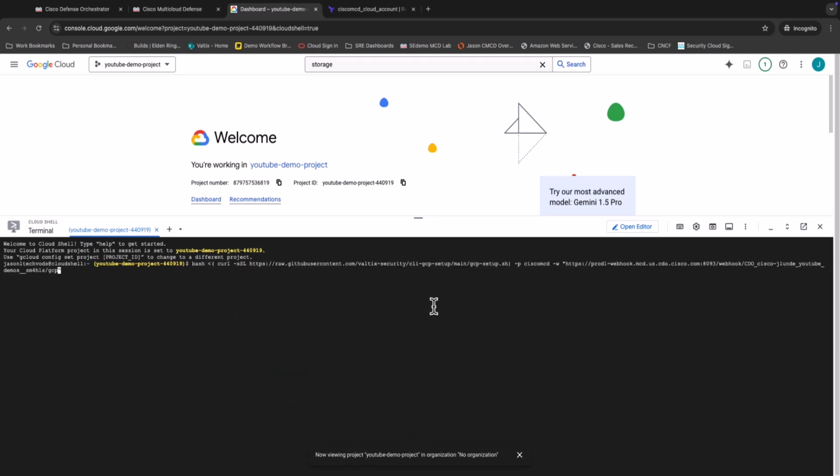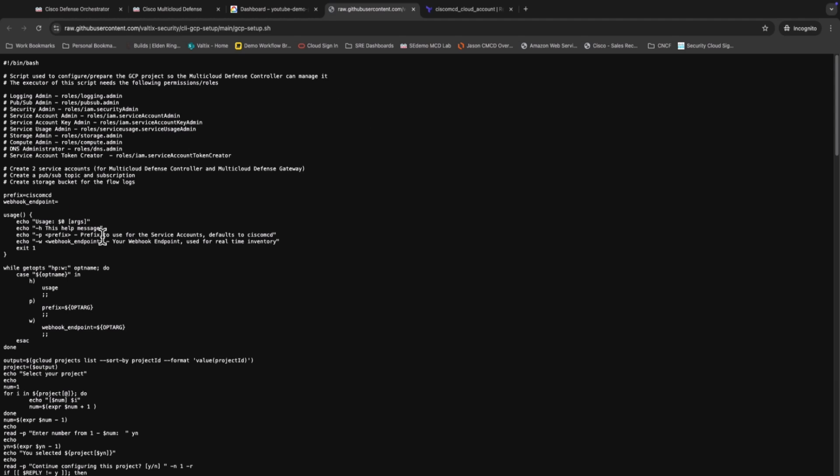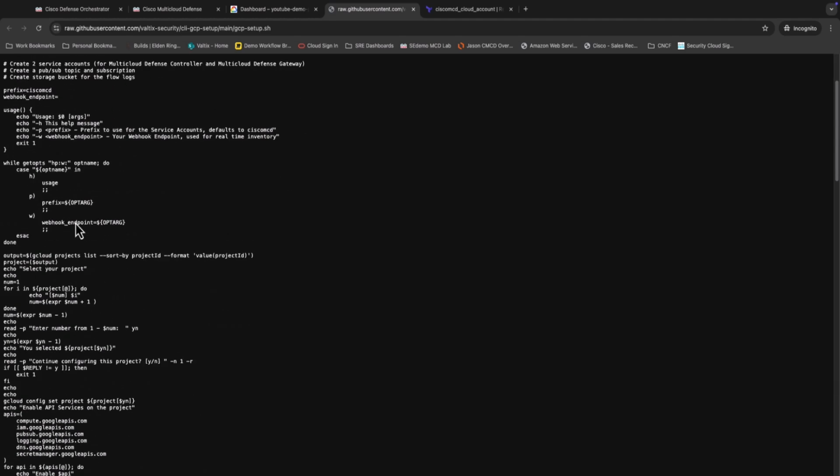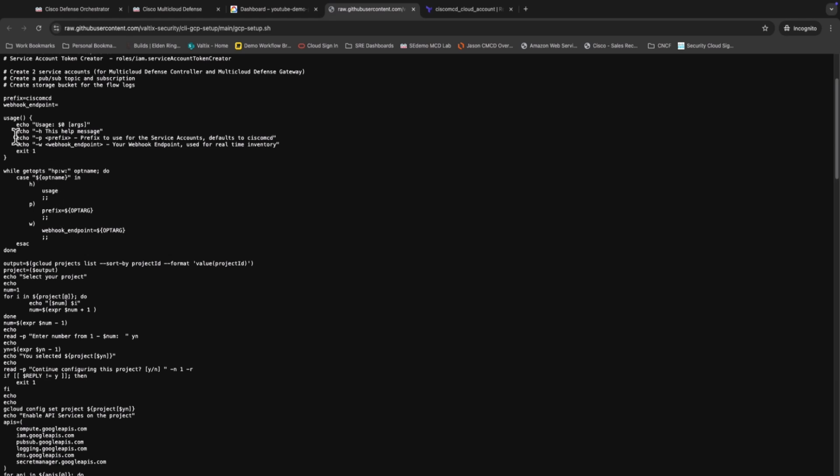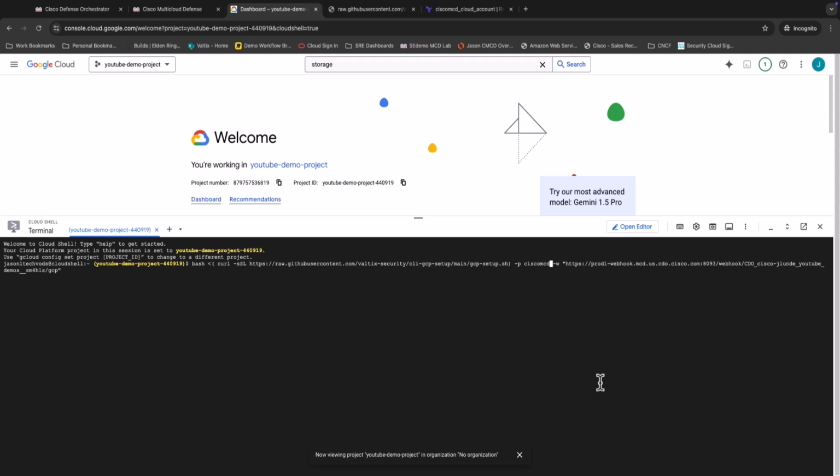You can change, if you want to, the name prefix for the roles a little bit differently. You can see this little -p flag here. That literally stands for dash prefix. You could look at this shell script, you could actually just open this up. It'll take you to the GitHub page where that shell script is provided from, and you can see the different flags that we use here. The one I'm specifically referencing right now is this -p, which is how we prefix the service accounts that we create. So just to show everybody that it works, we could say Cisco MCD YT for YouTube demo.